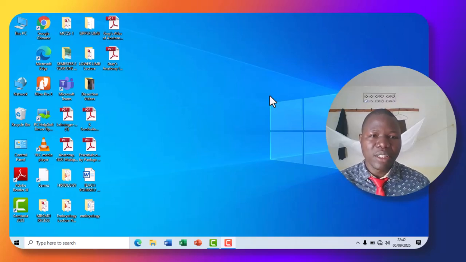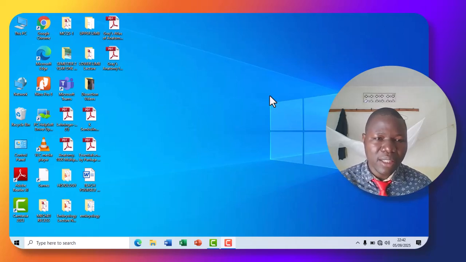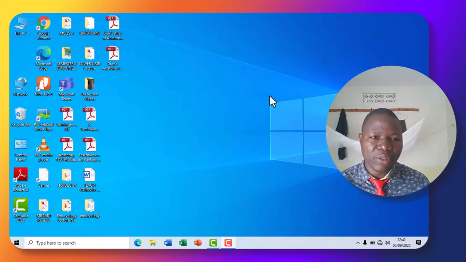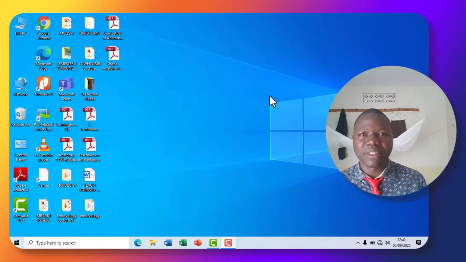The output, when the computer has processed that data, we can get that data for maybe printing, or forwarding to other people, disseminating to the various computer users.